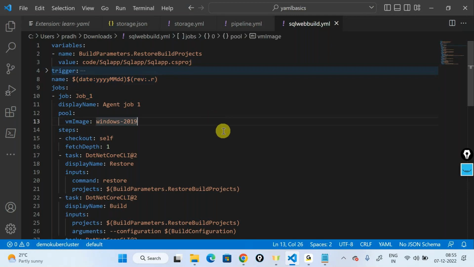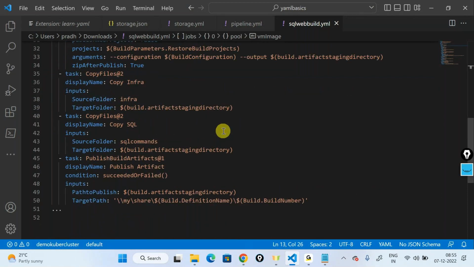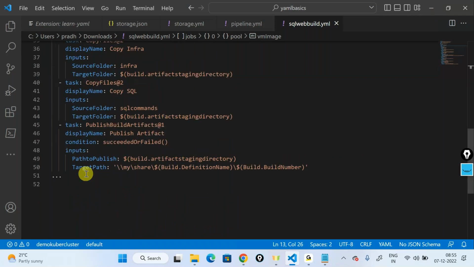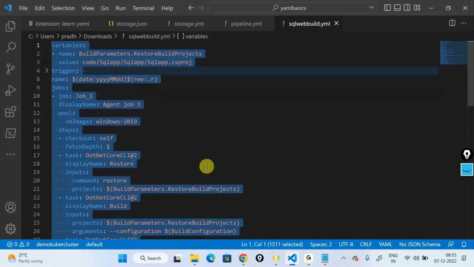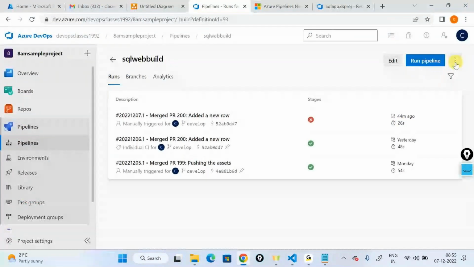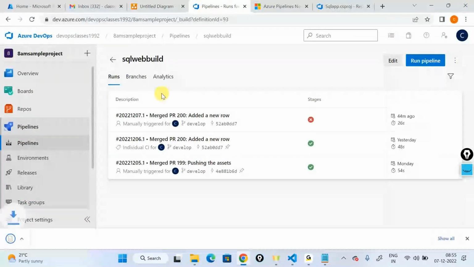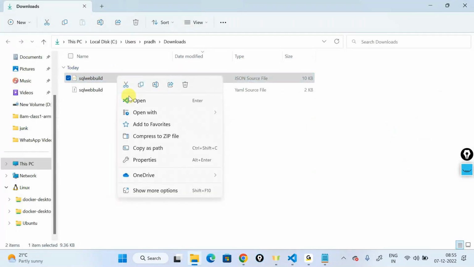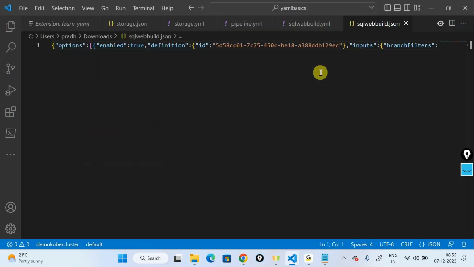So this is how you can export your pipeline, one of the options. But we will try to write a pipeline from scratch and make this definition much simpler. This definition is a little complicated, to be honest. We'll make it much simpler. You also have the option to export the entire pipeline in the form of JSON. I wouldn't recommend doing that because it's very, very confusing. But you can really look at the JSON definition also.